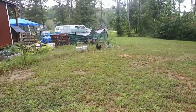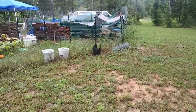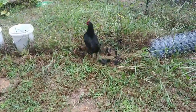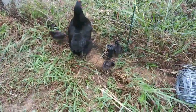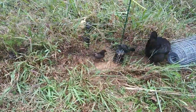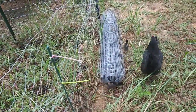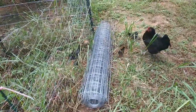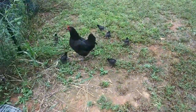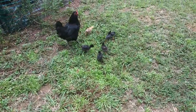Look — Miss Pris got her babies all the way out here again. I wonder if she'll let me get close because I want you to see these babies — they are just getting so cute. They're inside the fence. Blondie — I've decided to name that one after my mom. I'm going to name her Patty. She wanted me to name her Patsy but there was already a Patsy in my flock and I gave that chicken away, so I'm just going to call her Patty. And one of the roosters is going to be named after my dad — I'm going to name him Wally.